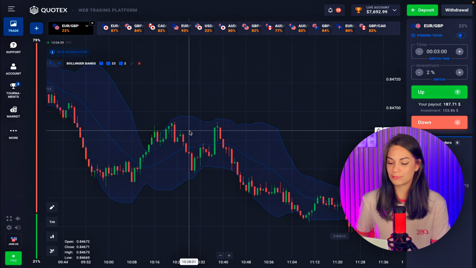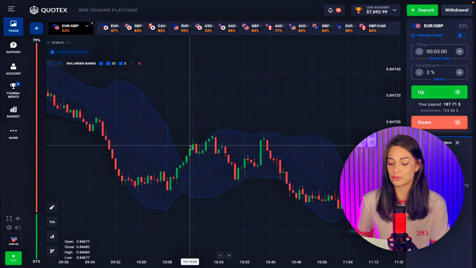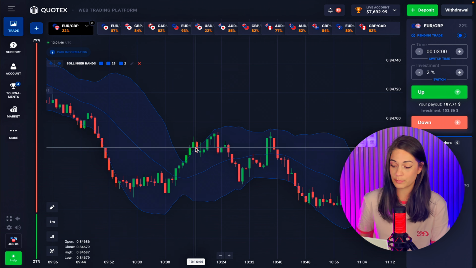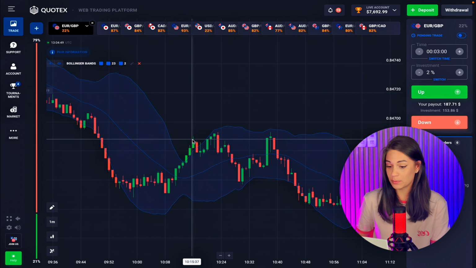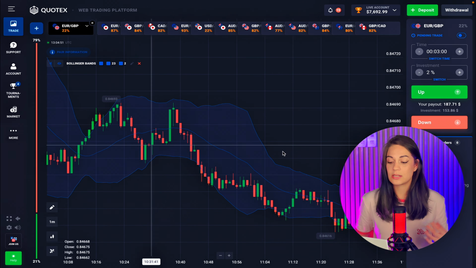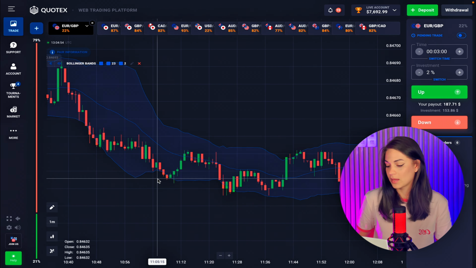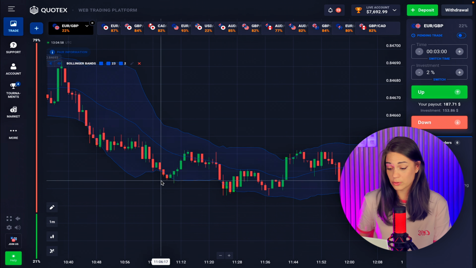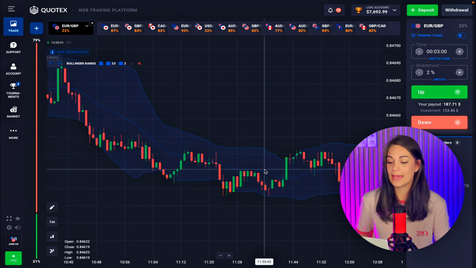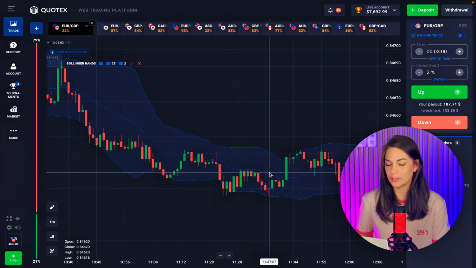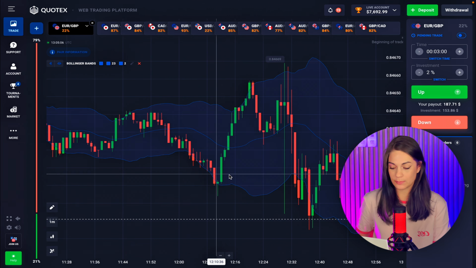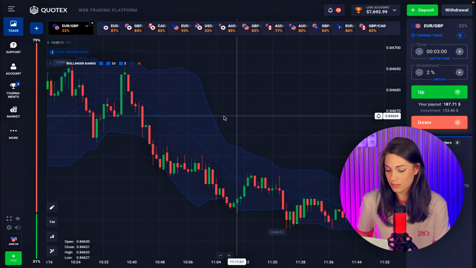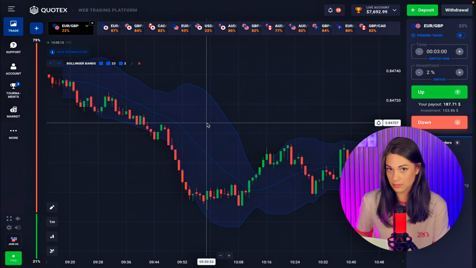I think everyone probably knows how to work with Bollinger Bands, and the main principle is when the price is going outside of Bollinger Bands, outside of acceptable deviation, the price is trying to get back to the standard settings. Let me find a good example right here. It goes outside of the Bollinger Bands and gets back to the middle, to our exponential moving average line with a period of 23. We can see right here the same thing. Price goes back.